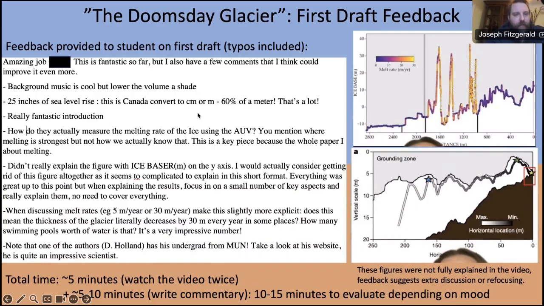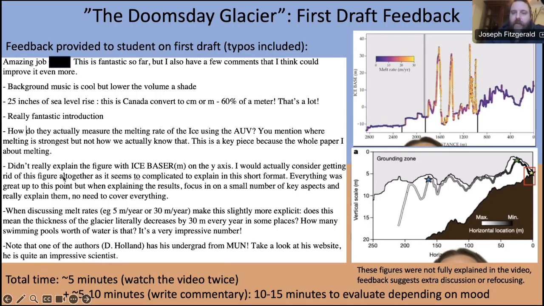Some positive feedback or encouragement: the introduction, I think, laid things out really well. And then some questions. The key thing that could be improved with this first draft is the technical explanation of the figures. In particular, I've shown two figures here that this student references. The figures go by fairly quickly, and if you have time and look at them after the fact, you can interpret what they mean. Essentially, these figures are not explained in too much detail.